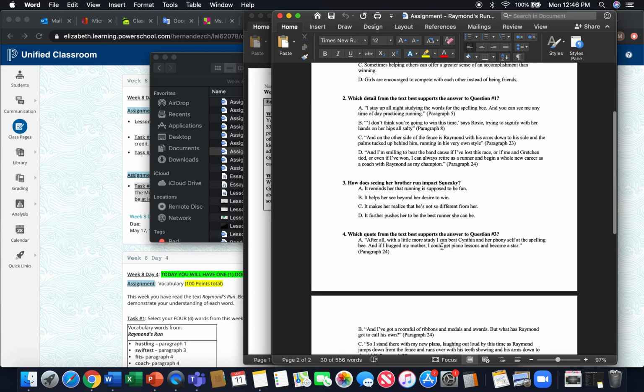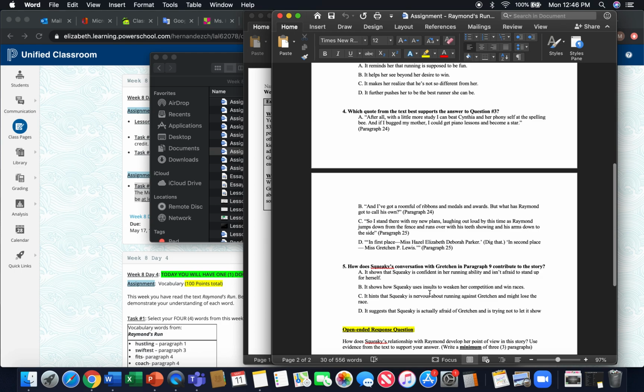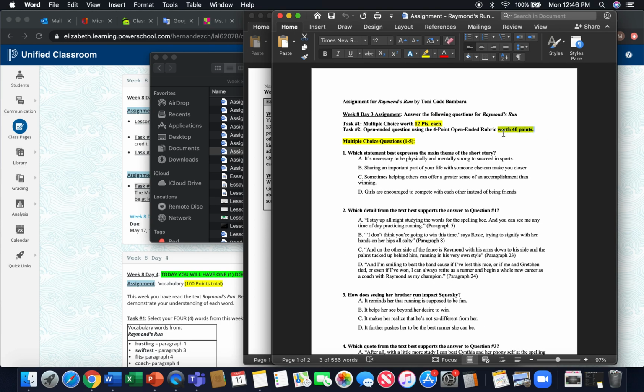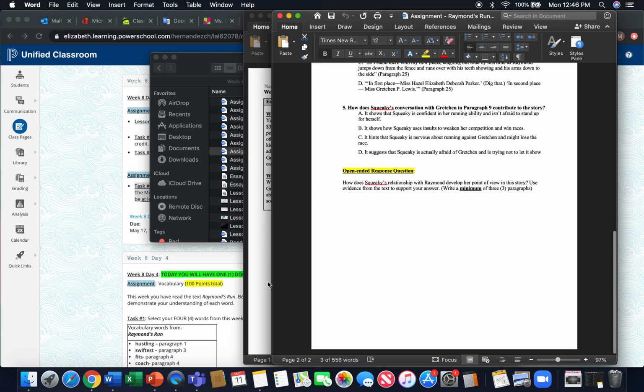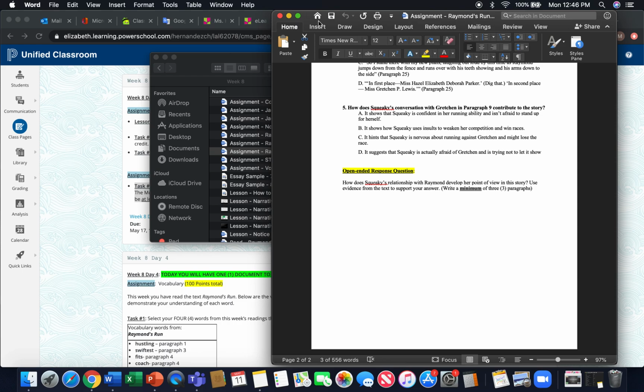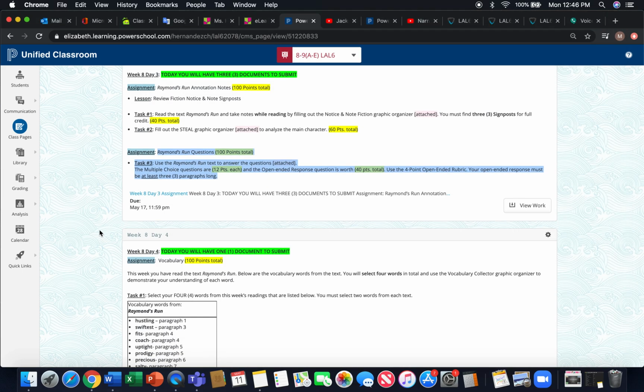Some of you have been choosing to only answer the multiple choice and not answer the open-ended, which means you're losing a total of 40 points, which means you can only get a possibility out of 60 points on the multiple choice. And if you get some of the multiple choice wrong, then you're definitely getting a failing grade. So make sure you take your time with answering these questions for the text. Okay, so those are the 3 assignments that'll be due for Wednesday.